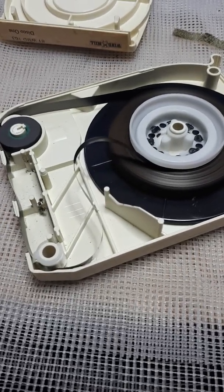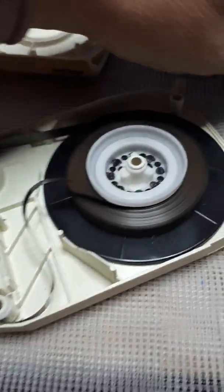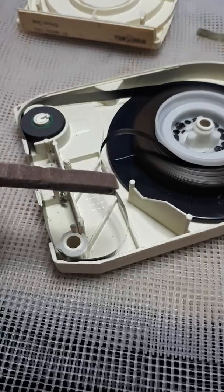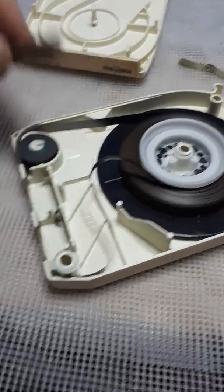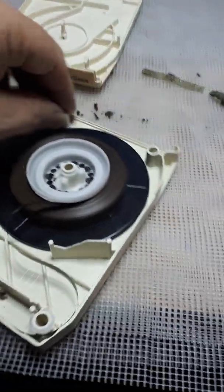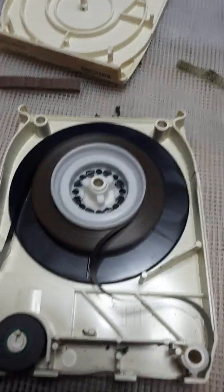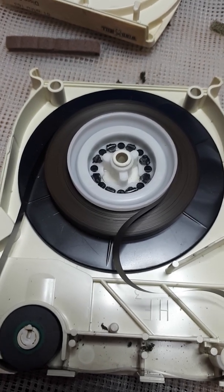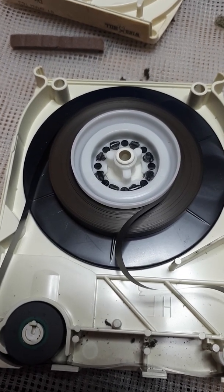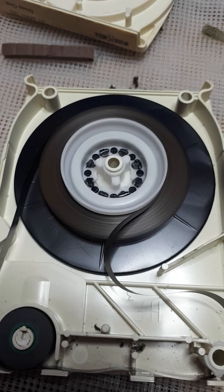If you remember last time, I mentioned sensing foils, and at the same time as replacing the foams which sit inside there, we talked about the sensing foil. Now then, for those of you that are not aware, on an 8-track tape all the music is split into programs. So you get 4 programs, usually with 2 tracks per program: 4 programs, 4 tracks, making 8 tracks, hence 8-track tapes.